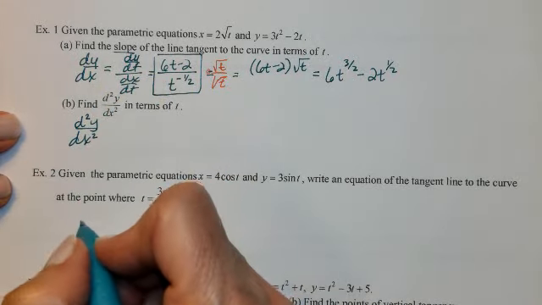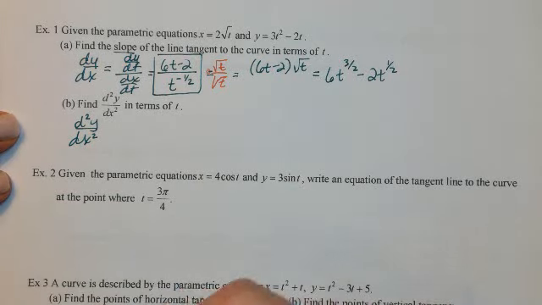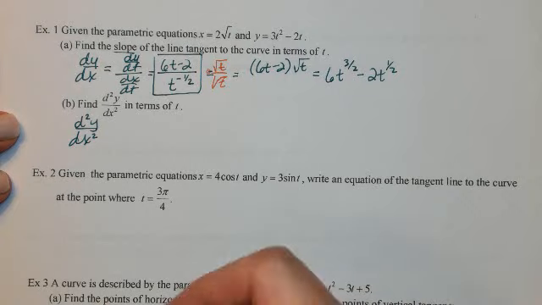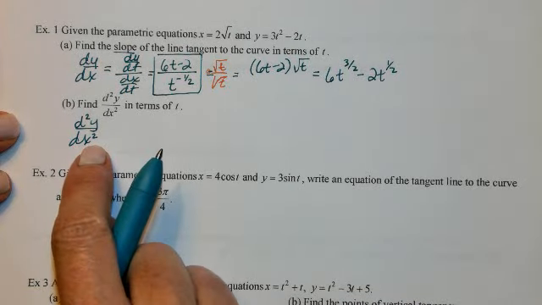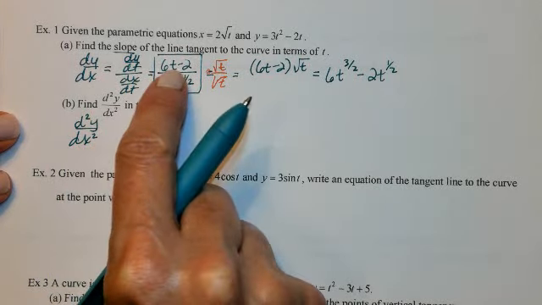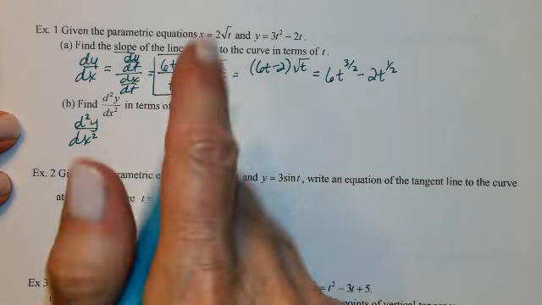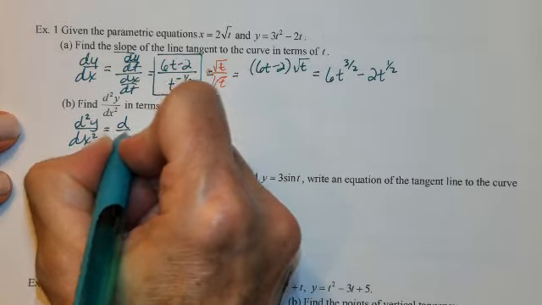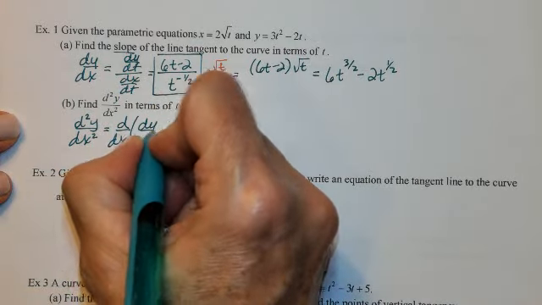Of everything in this whole section, probably this is the thing kids dislike the most, which I find really funny, because we're doing some very complicated things elsewhere, but for some reason that's not a problem. Finding the second derivative, kids just want to do it simple, and it's not that simple. They want to come up here and just take the derivative of this divided by the derivative of that, and it's not right. The second derivative is the derivative with respect to x of dy/dx.